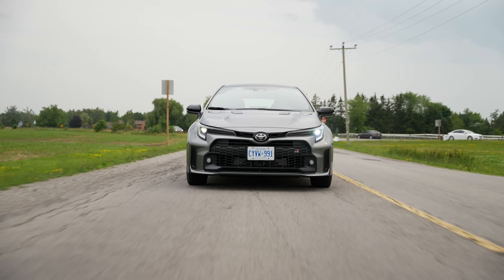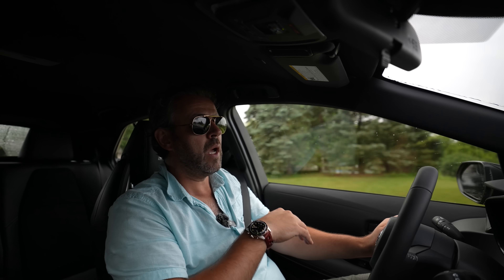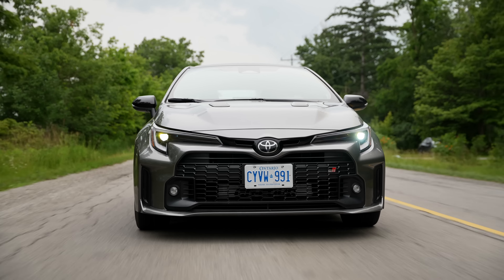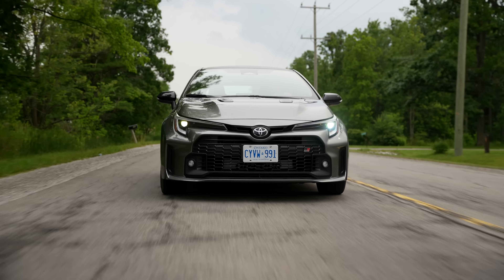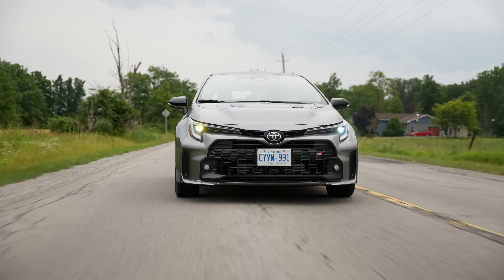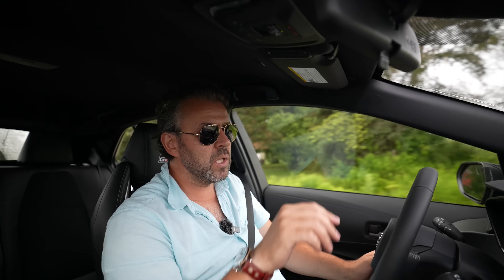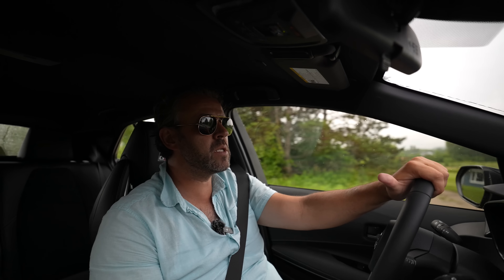$57,000 Canadian is still a hard sell. The Focus RS made more horsepower and was, in my opinion, better in terms of performance — I paid $58,000 back in 2018. The base Focus RS was about $50,000, and the limited edition was only 500 units, far fewer than the 1,500 to 1,600 GR Corolla Circuit units. The Focus RS had a bit more spice to it. The Corolla GR is getting there, but it's not quite there. The Focus RS was an absolute beast — the manual transmission, the drift mode. The GR does have the 30-70 setting, but it still feels very all-wheel-drive. The Focus RS could send almost all the power to the rear wheels, which was more advanced.